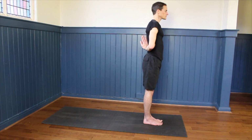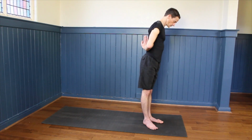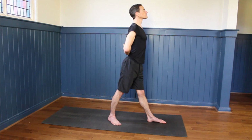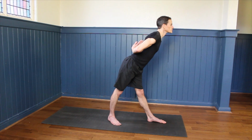Now the left side of the posture, as we turn on our heel, that right foot out to the side, and slide that right foot back about the same distance. Hands stay where they are behind their backs as we inhale, lift the chest, roll the shoulders back. Tummy in, exhale. See if you can imagine your chest going first over the length of the left leg, followed by the head.